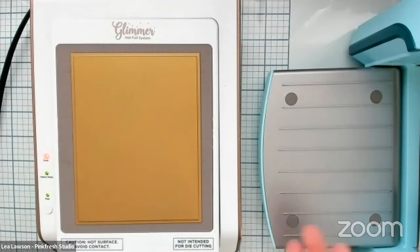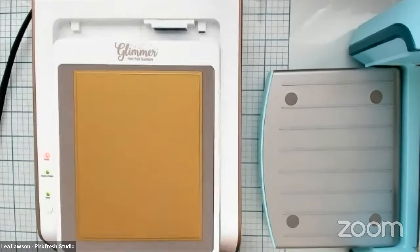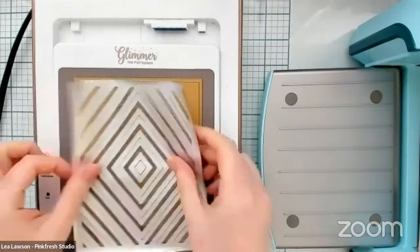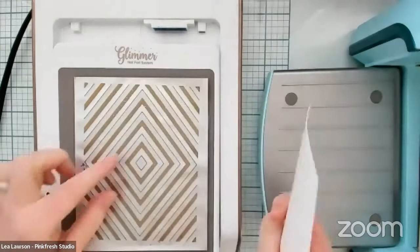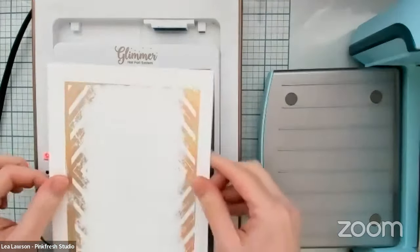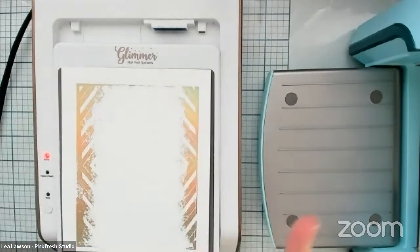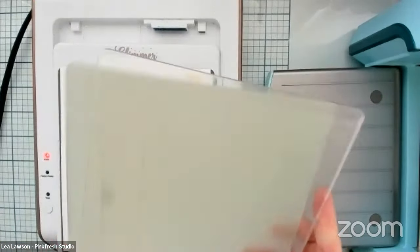So here's where you think, okay, I've let my solid hot foil plate get hot enough. I should be good to go. So I'm going to remove my Glimmer hot foil system from the base, the part that you run through the machine. I'm going to put my negative piece of foil down on my solid hot foil plate. And I'm going to put paper down this time because that's important. I'm just using the backside of the paper that I used the initial time, so I'm not wasting a bunch of cardstock today. And then I'm going to put the two shims that come with the machine.